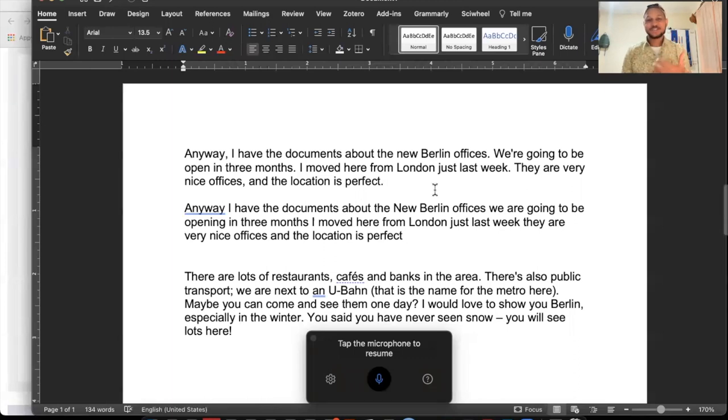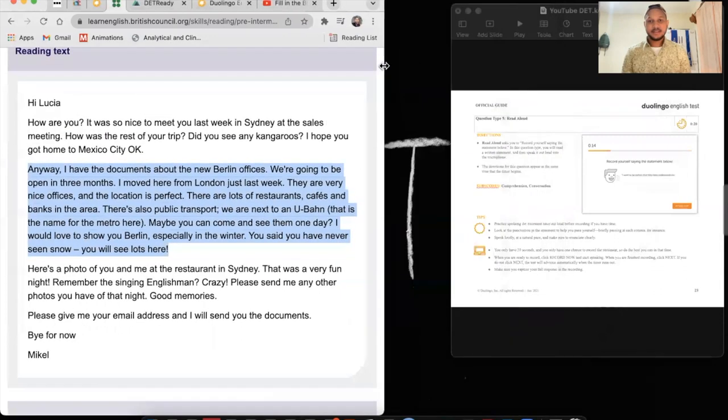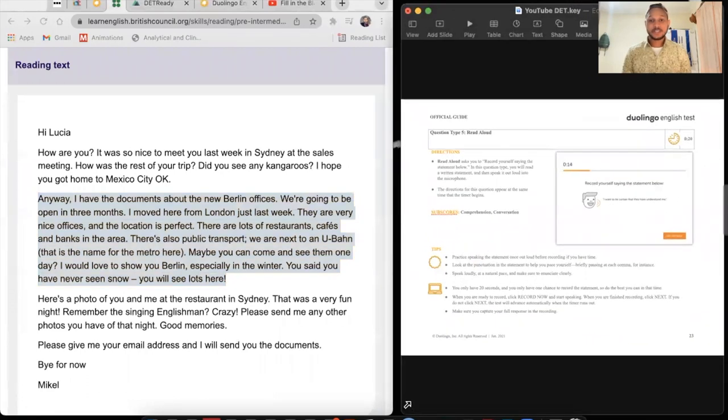This is how I make sure that yes, my pronunciations were a bit accurate, not 100%, but they were manageable. All right. So for the read aloud, this is what I did. This is how I practiced it. I look for some difficult paragraphs, passages that have sentences with complex words. I look for all of these things and practice them very, very well.